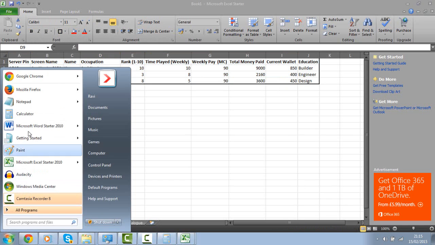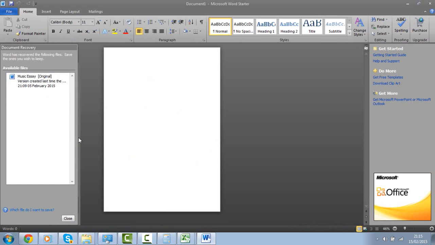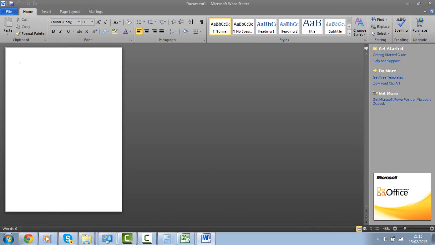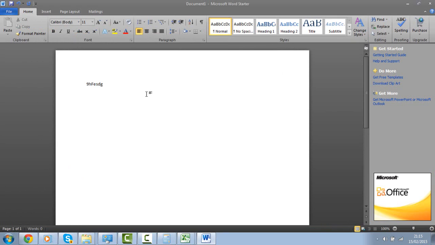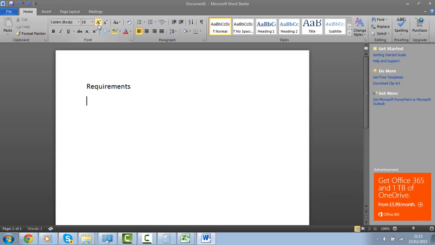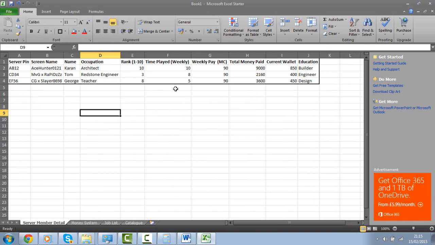And if we open up a Word document, oh, it's a bit awkward, a bit small. Let's put it there. I'm just going to make the font a bit bigger. Requirements, what you're going to need when you're using everything I've just told you in this tutorial.